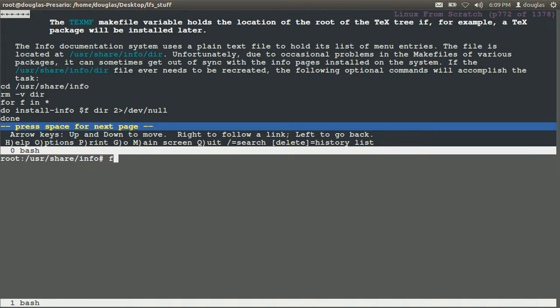For f in all, we want to say do install dash info $f dir 2 into dev null. Done.